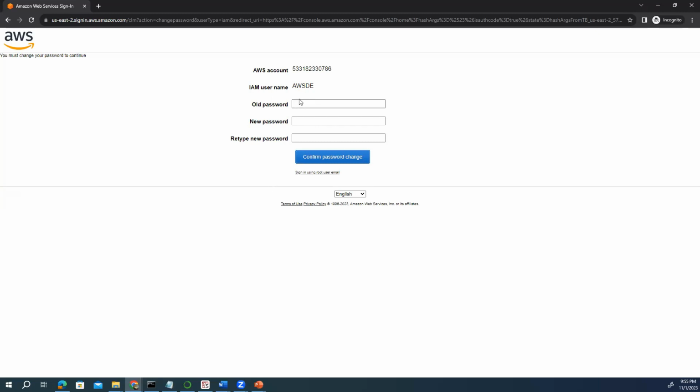So that's the reason you mention this password. Okay, and then create this new user ID and password here, and then click on this password change.